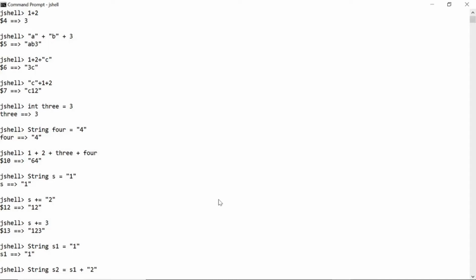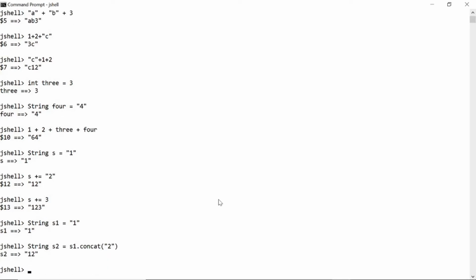Or I also said the plus sign is calling a method. What it means is, behind the scenes there is a method called concat, and these values go inside that method, and this method returns the string. So the plus sign is doing this type of basic operation behind the scenes. Okay, so s2 now holds 1 2.